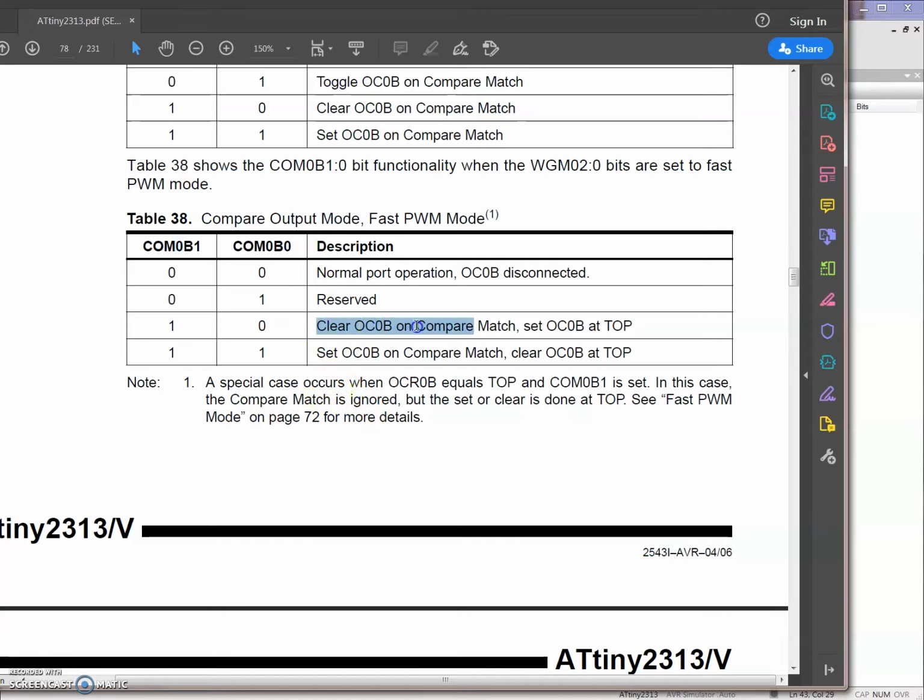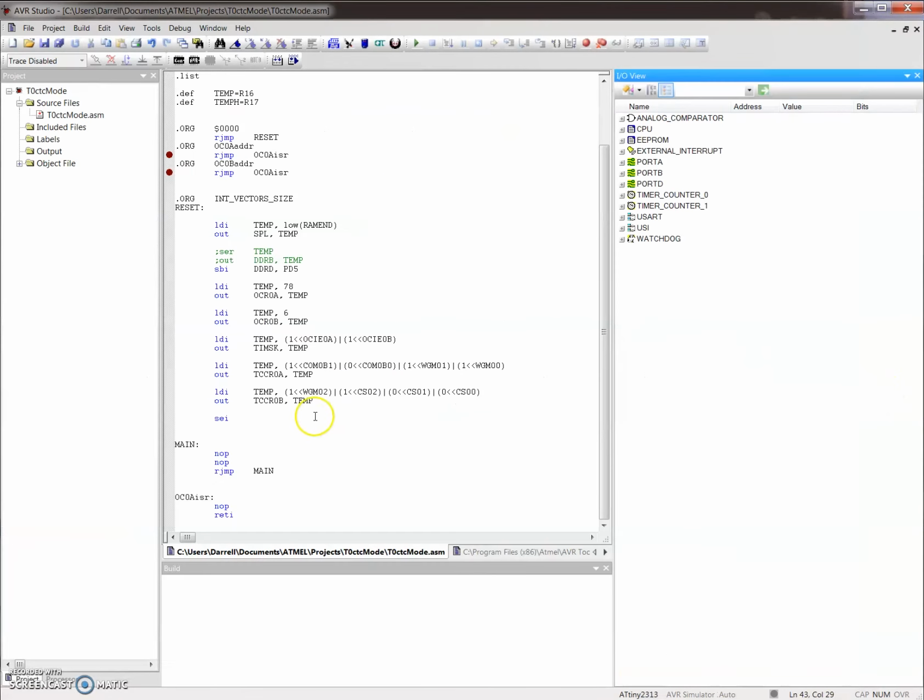So clear on OC0B compare match and set at top, which is when the timer will overflow to 0. So we need a 1, 0 in COM0B1 and COM0B0. So COM0B1 is a 1 here, and COM0B0 is a 0 here. And that will set it.